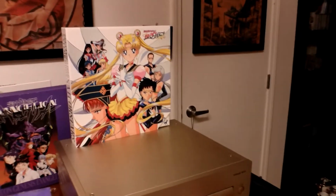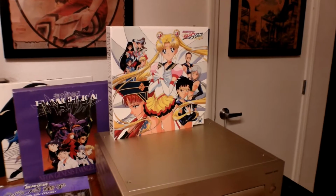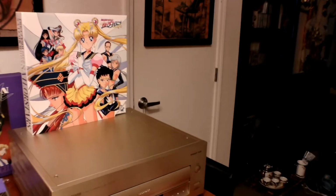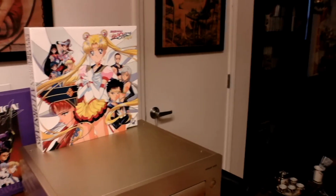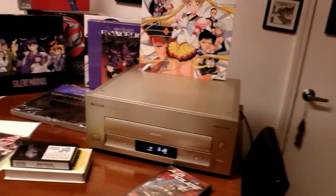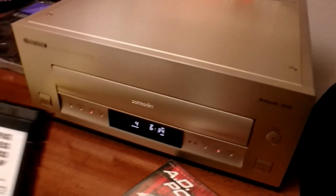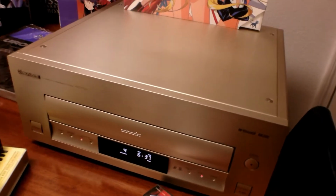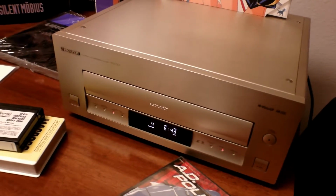But because VHS became more popular, VHS would win the format war because of its user-friendliness and ability to record TV shows. Now, one more last thing I wanted to talk about: the Laserdisc player. As Laserdisc continued to die out, they became more of a novelty later on, such as myself and many others out there who collect the older formats. It did have a short, brief time to compete with Betamax right here, as you see. But of course, Laserdisc eventually lost out to VHS, just like Betamax did.